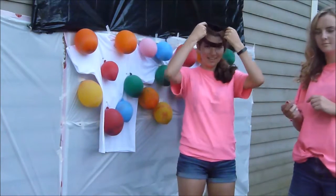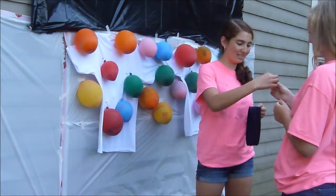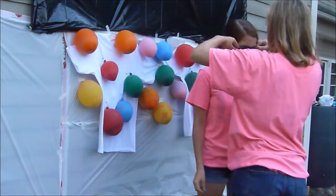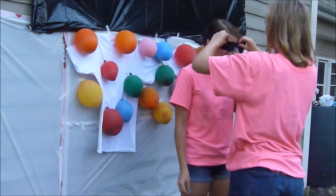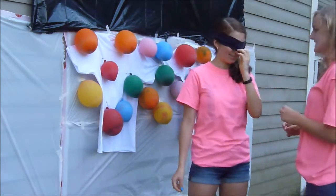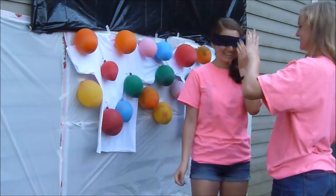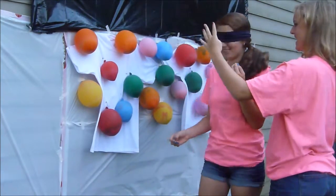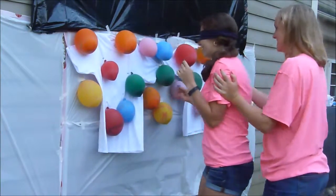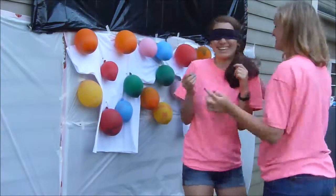It's just a headband. Give me the tack first. Okay, I'll put this on me. There you go. Can you see? A little bit. How many fingers am I holding up? Ten. Eyes are closed. Three. Four. Okay, I'm going to spin you around. I'm really, really scared. Spin with me.